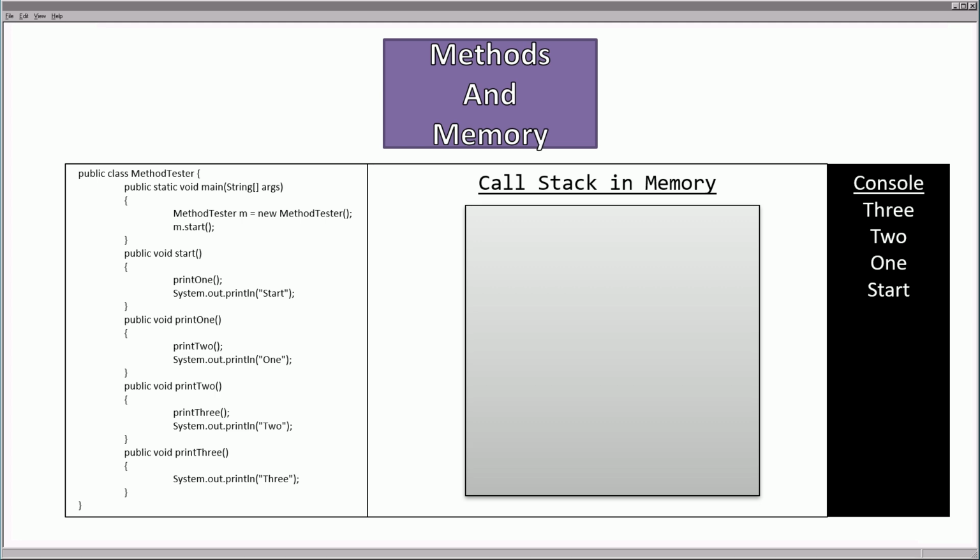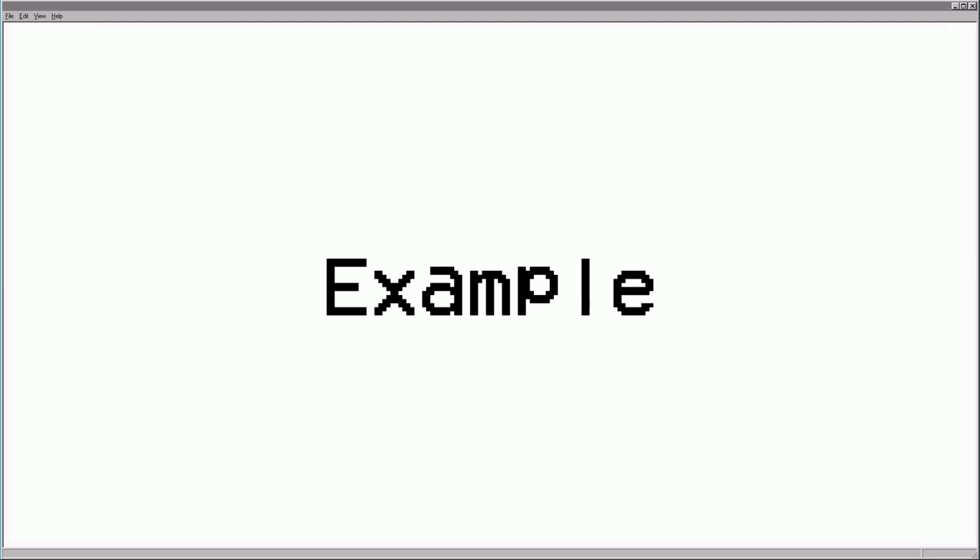By calling these methods in a slightly different order, you notice that we reversed what the console printed out. The main concepts to keep in mind is every time we call a method, that method is pushed onto that call stack. Once that method has been completed, it pops off and we resume back from where it was called from. You can think of this as we're jumping from method to method inside of our code. Now, let's see an example of this.